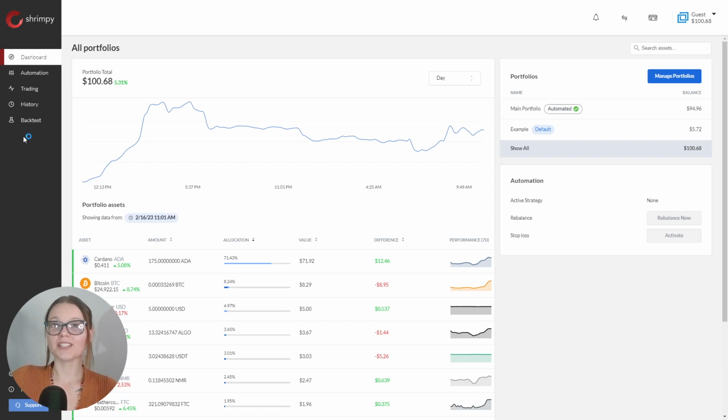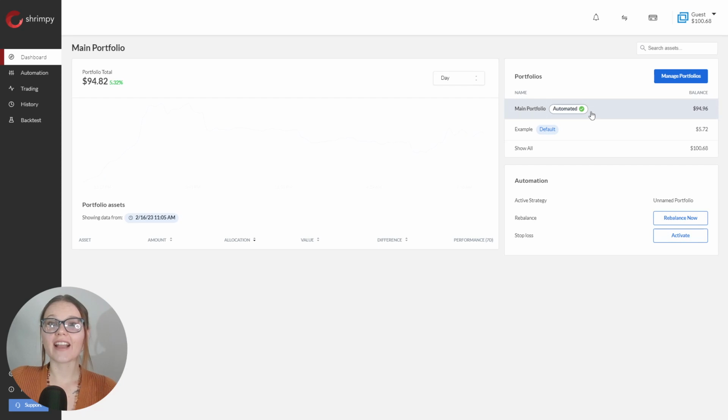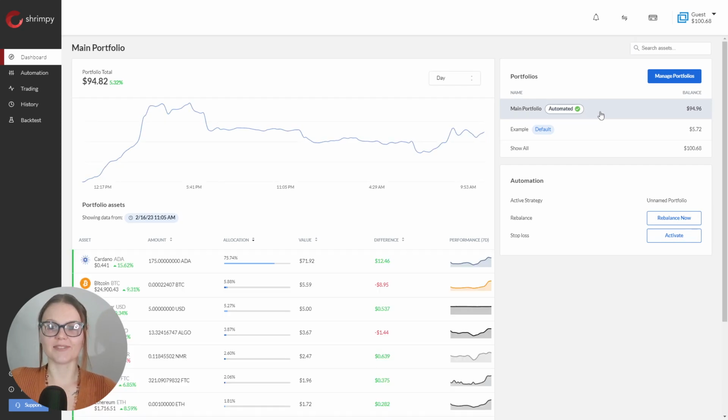The dashboard only shows funds held on Bittrex. Any automation or portfolios we create applies to our Bittrex account, and the History tab will only show the history of our Bittrex portfolios. Each exchange features a default portfolio. If we deposit or withdraw funds from our exchange, our actions will be reflected in the default portfolio. We already have our portfolios and automations created for these exchanges. These automations are actively running our trading strategies.